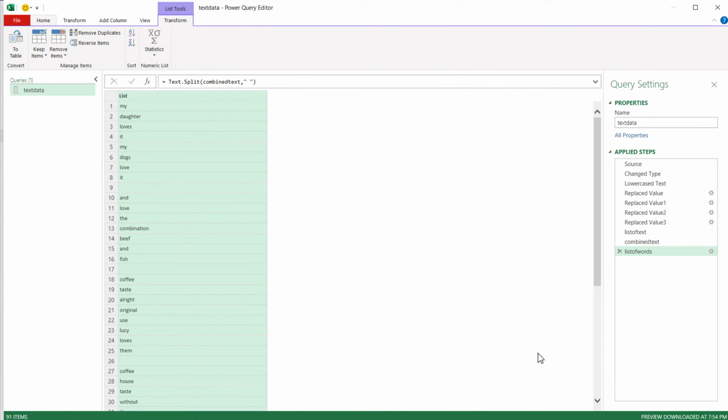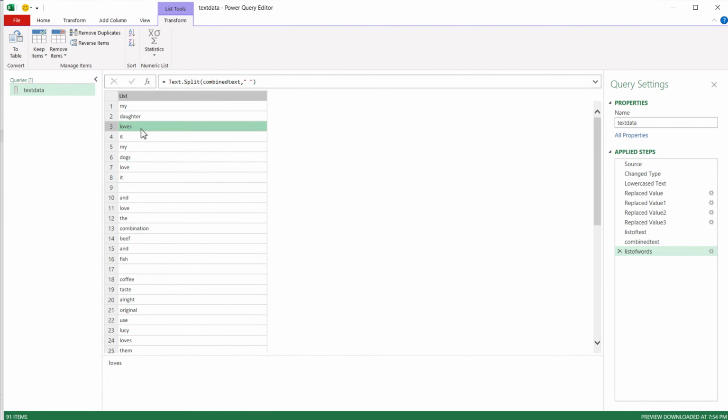Let's see what happens now. You can see what I was able to do is grab it all together, make one text cell, and now we split all of that by space. So we got every word pretty much on its own separate line, so to speak.